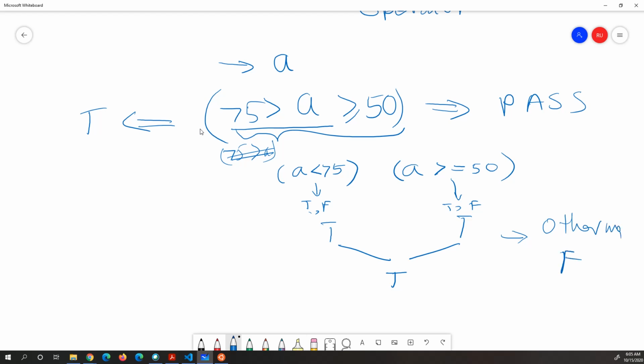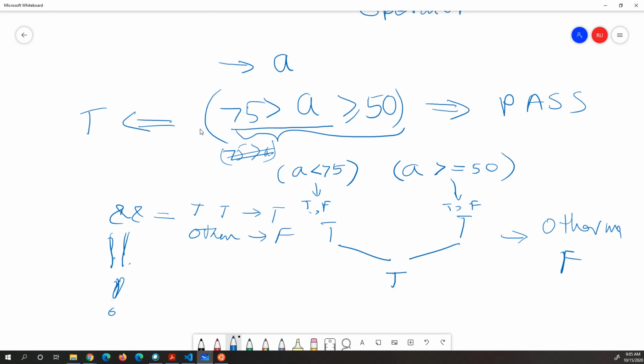So how can you do this? We know we have the AND operator, OR operator, and NOT operator. This kind of truth table happens in AND. In AND, if both conditions are true, it is true, otherwise it is false. In all three other cases it's false.